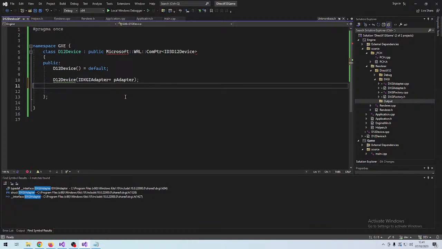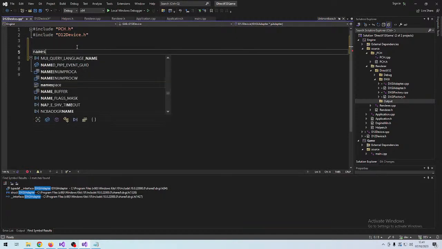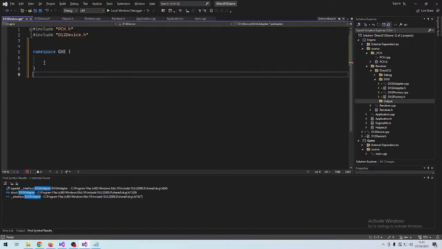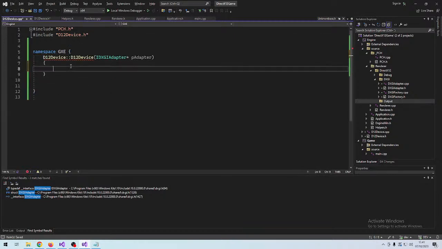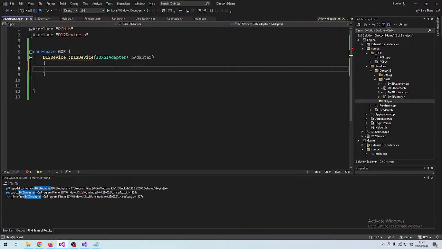For now we don't need that. We are just gonna create the constructor, as per usual, and we could do some error checking.